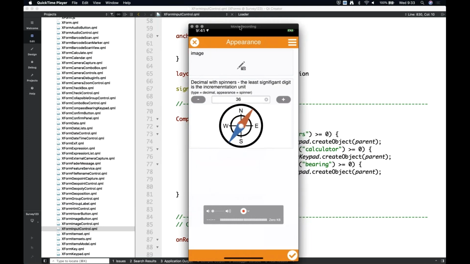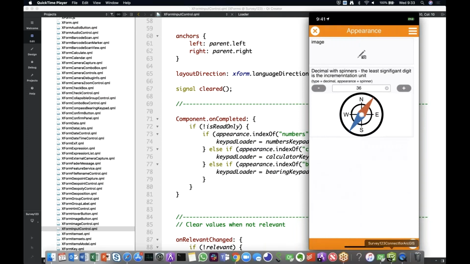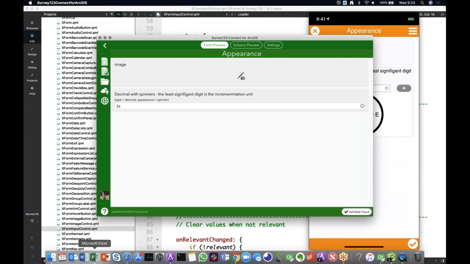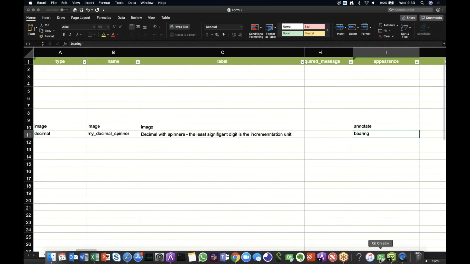I have set this survey from Survey123 Connect, and then this is the XLS form. As you can see here, the XLS form has an additional appearance setting that's called bearing. So I'm going in the code, I'm going to get that setting, and then based on that setting, I'm going to apply the customization. So I set the bearing customization on my spinner, and I go back to my code.